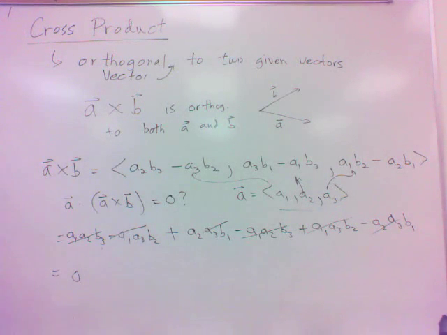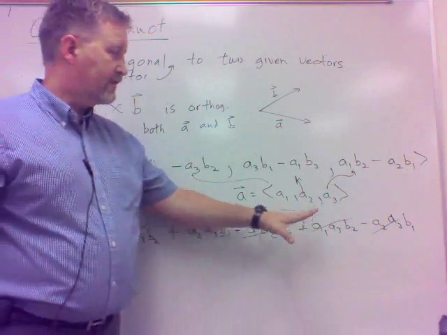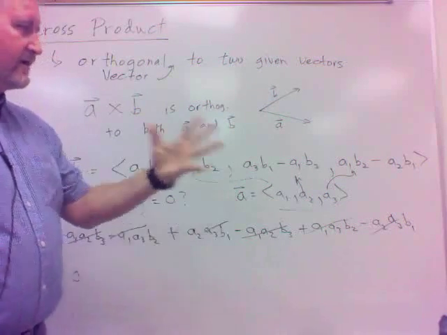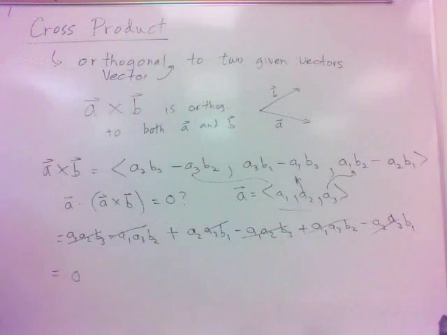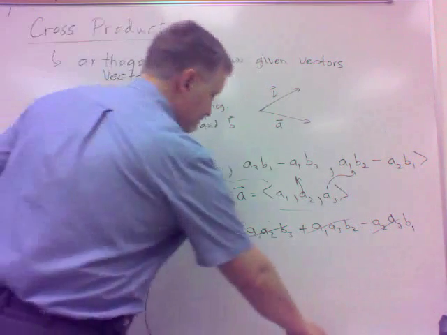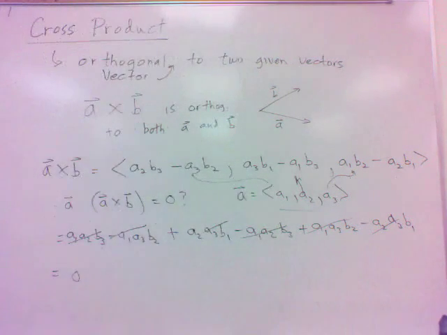And a similar thing turns out, pretty neat, huh? If I do the same thing with the B vector, it's going to do the same thing. The dot product comes out to be 0. So that means the dot product of this is 0, it's orthogonal to A. Dot product with B is also 0, so it's orthogonal to B. So this is a vector that is perpendicular to both A and B. Okay?